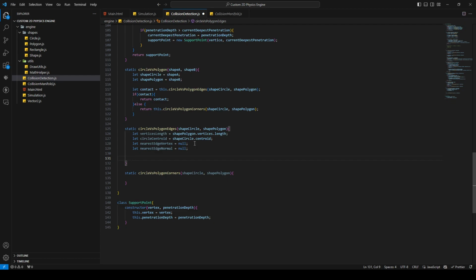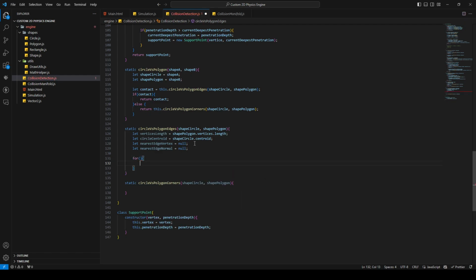And then we have to now iterate through every vertex and do our checks I showed you in the last episode. So add a for loop: i to 0, then smaller than vertices length, i plus plus. All right.